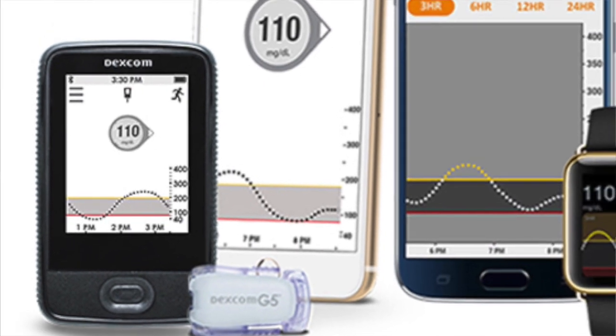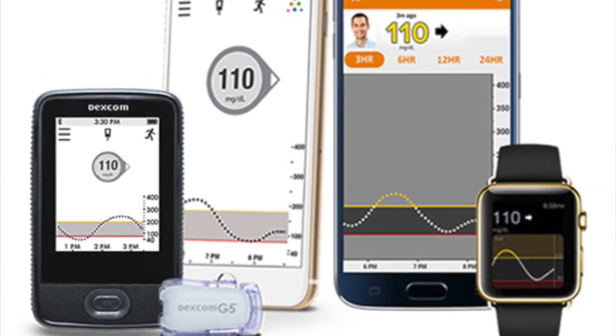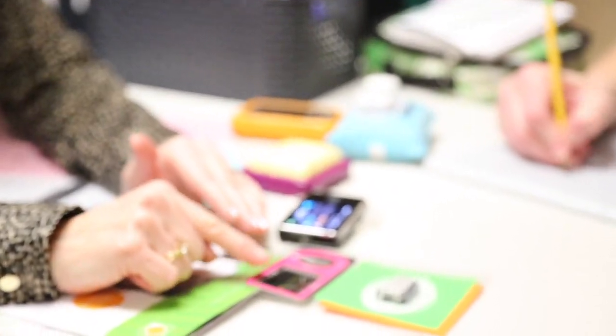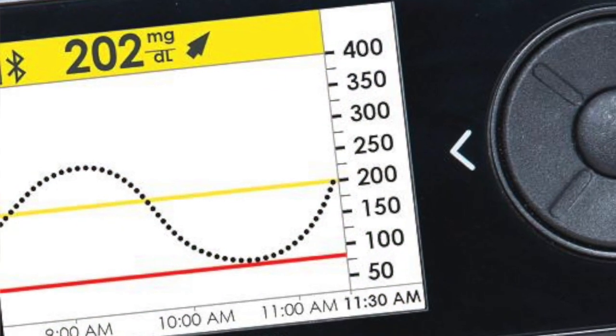Technologic. Continuous glucose monitoring system. It's our best seller, and we're number one on this one. We want to do it. No questions. With this, it gives you your trend of your blood sugars. The trend is your friend. The trend is what you need more than the actual number itself.